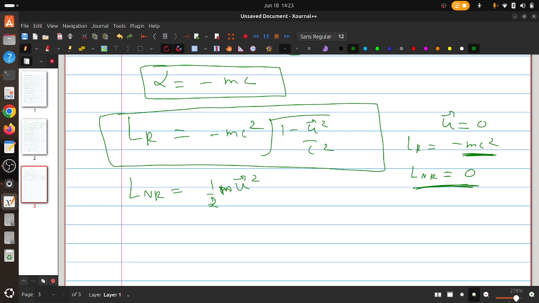If a particle is not moving, it makes sense that in non-relativistic dynamics we see there is no kinetic energy and no potential energy, so there is no energy. But then there is a concept of rest mass energy, which we will see in full generality in the relativistic dynamics. So the next step is to find momentum and energy out from this relativistic Lagrangian.